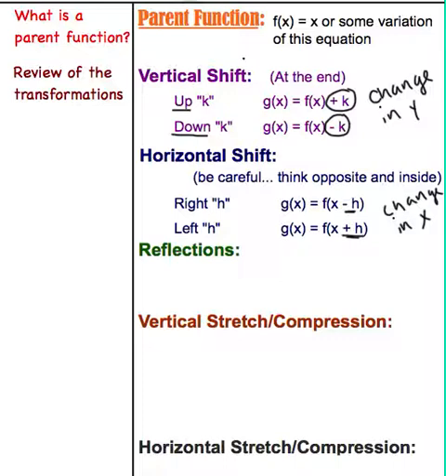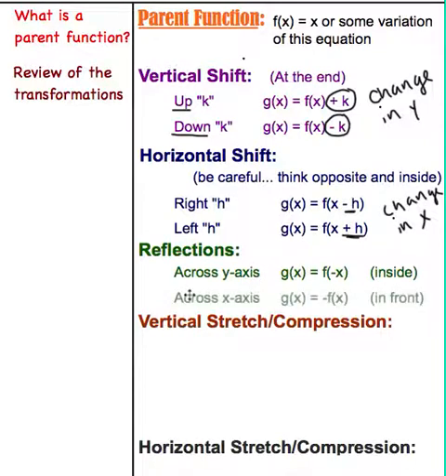So now, next thing we want to talk about is with that reflection. Our reflections are, if we are wanting to reflect across the y-axis, so that horizontal reflection, it's going to be g of x equal to f of negative x. So it's going to have that negative sign inside the function. But if you want it to be across the x-axis, then it's going to be outside, so it's going to be a negative f of x. So it's going to be in front. This one's probably the trickiest of them, but you'll get the hang of it seeing what it looks like.